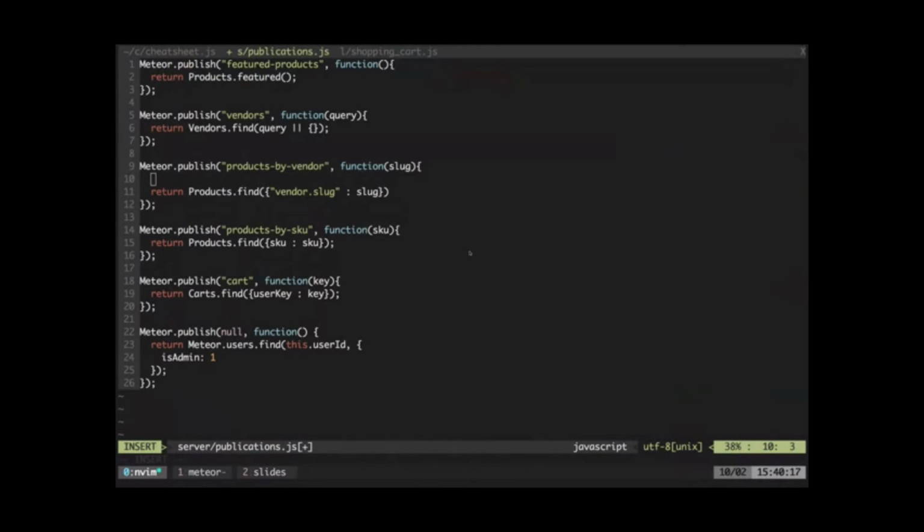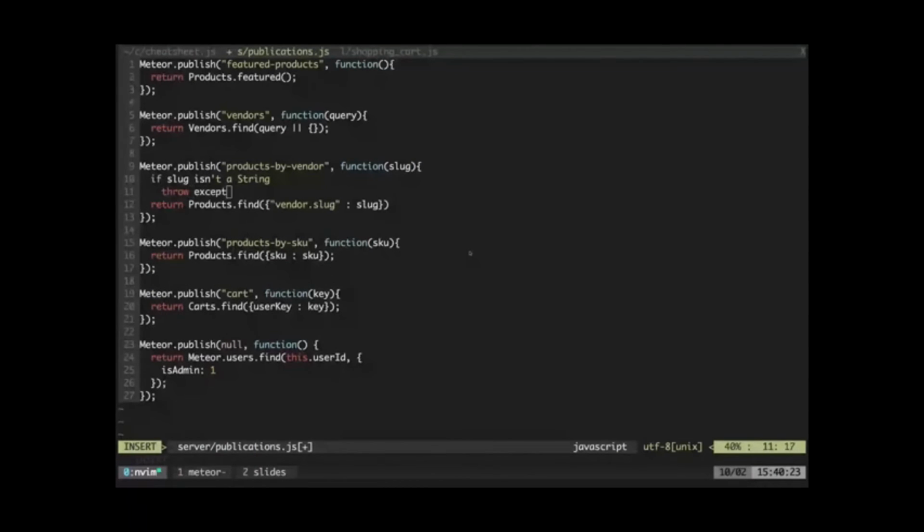But what if our code had some kind of check? So it said, if slug isn't a string, throw exception. So that would basically catch all possible NoSQL injection, right? We couldn't inject an object. That object wouldn't become part of the query object. We could only ever pass in strings, which we can't escape out of in any meaningful way to alter the query object. So there would be no issue there. So if we only have slugs that are strings, there is no issue.